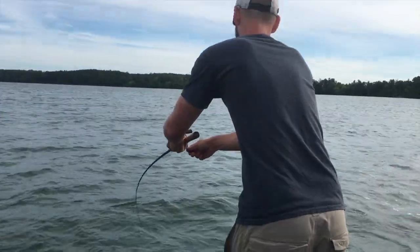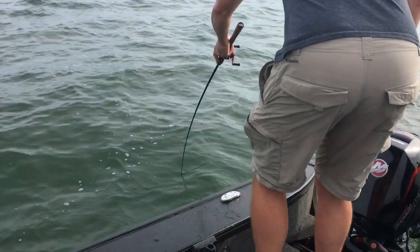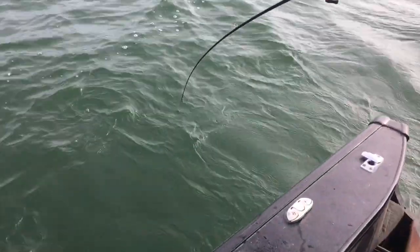And if that means letting your rod go in the water, there's nothing wrong with that. Sometimes fish make long runs, and playing that fish and giving him the room might mean dropping your rod all the way into the water. They can get wet. There's not a problem with that. It seems to be like this invisible barrier that nobody wants to let their rod tip go under the water, but it's fine. Feed that fish the line that it needs while keeping a good medium tension on the line.